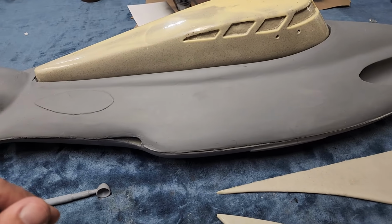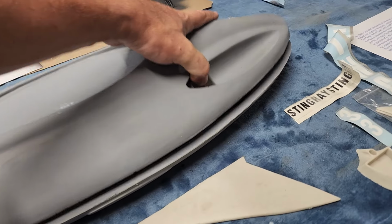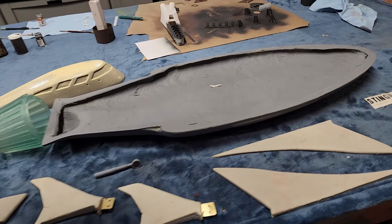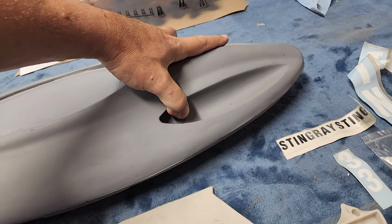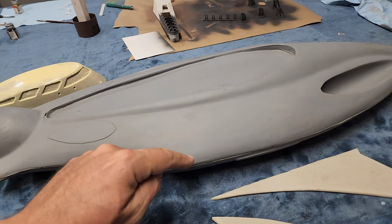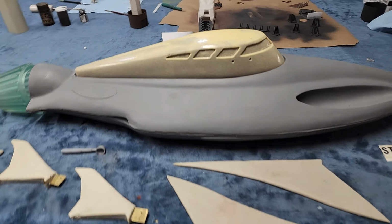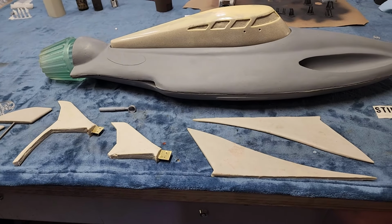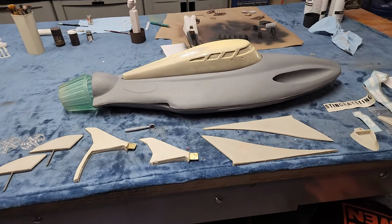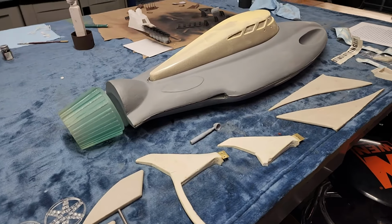And this hull is incredibly robust. Like, you could drop kick this off the roof of your house and it would be perfectly fine. I'd say this is like 3/16 thick fiberglass easily, with that huge lip on the inside for reinforcement, so you don't need to worry about warping at all, ever. So I've got to do some research, put some reference material together, figure out how this thing all goes together, and then start figuring out what I'm going to do to make this thing actually work.